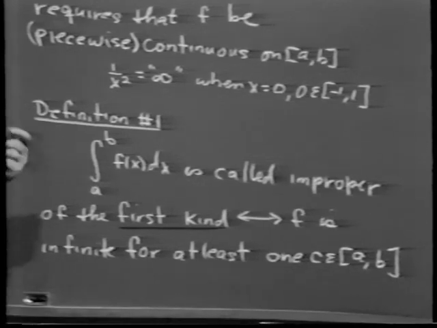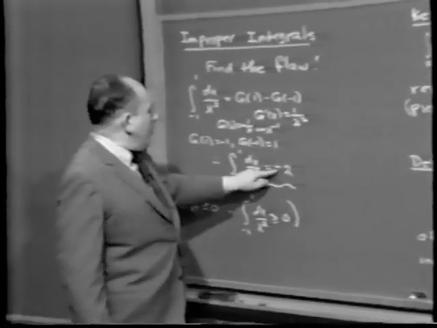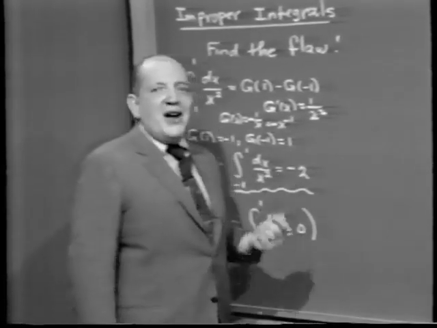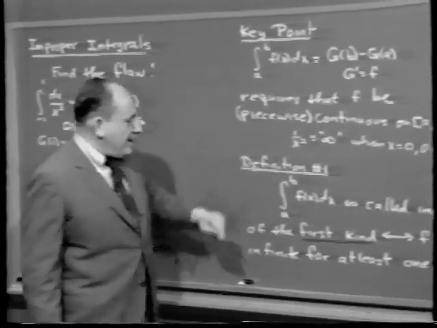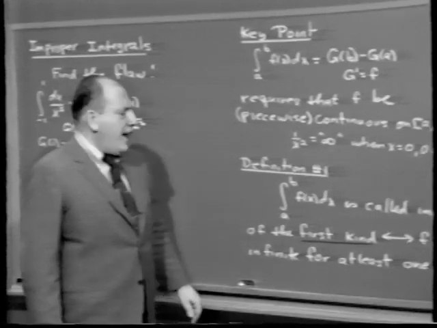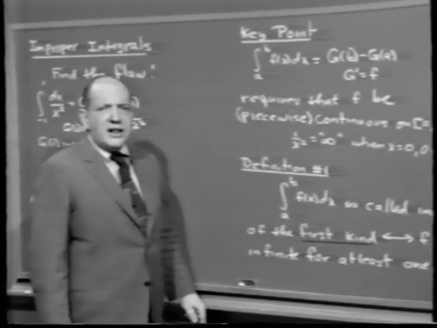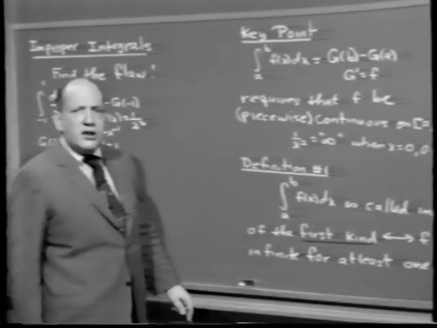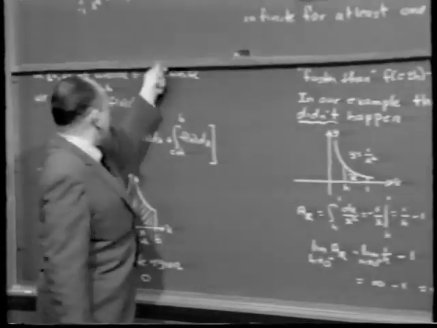In fact, that's where the trap came in this problem over here. The reason that we wound up with minus 2 is that we just integrated 1 over x squared, forgetting that there was a point at which the integrand was infinite in the given interval. Okay? And so the question that comes up is, how shall we handle this if we have an infinity in here? And the answer is, let's work around the point at which the integrand is infinite. Let's see what that means.